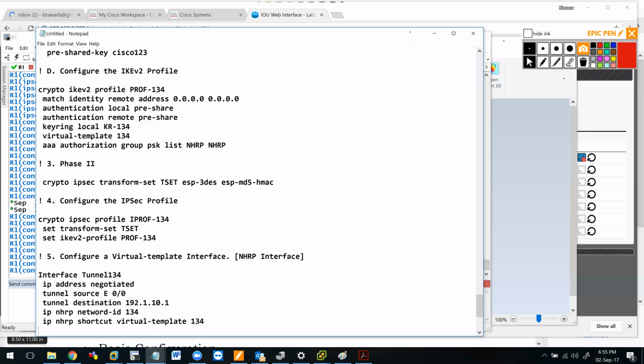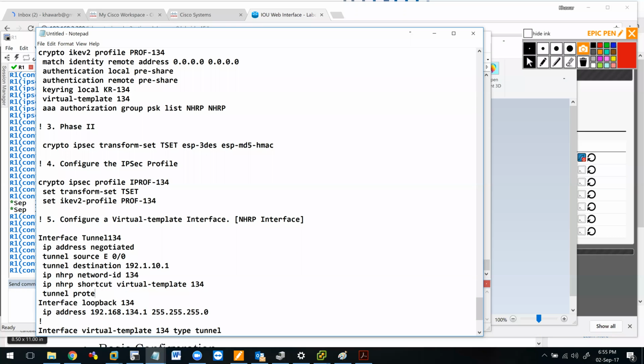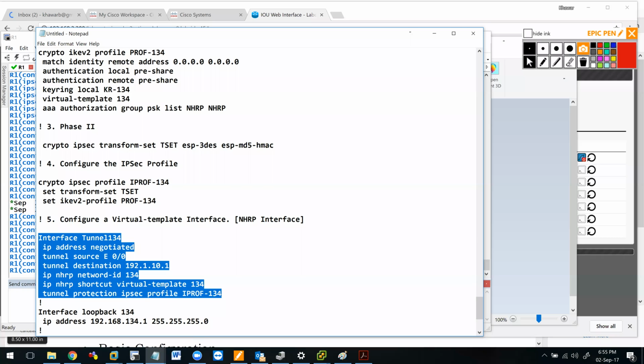What did I call it? iProf 134. So I create this tunnel interface over here. It's like an SVTI. I'm creating it towards what? Towards a server. The server has a DVTI type. But the only thing that I'm saying is when I get a redirect, I also want to create an interface directly from spoke to spoke. That is what the shortcut does, based on this virtual template interface 134.